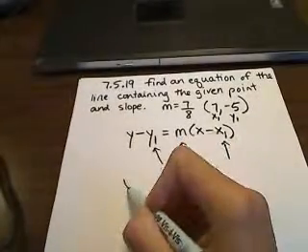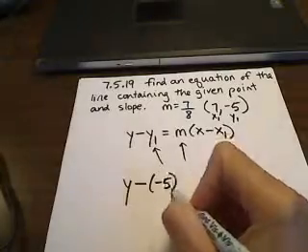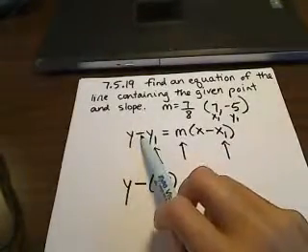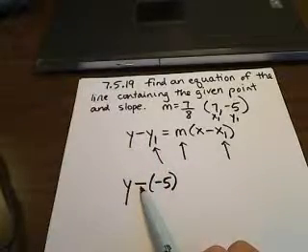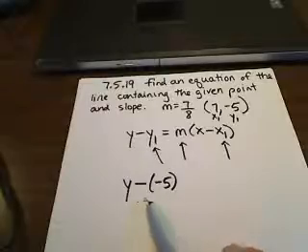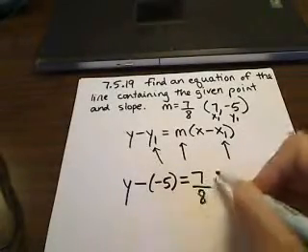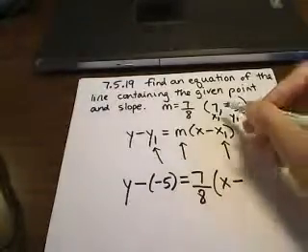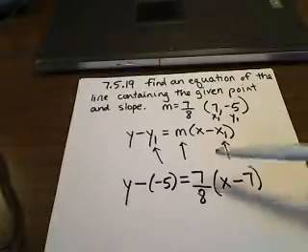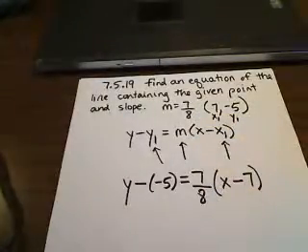So this is going to look like y minus y1 is a negative 5. So notice that I'm actually subtracting a negative here. This minus sign is that minus sign, and then my y1 is actually negative. So it's minus a negative, which will end up becoming positive. This is equal to 7/8 times x minus, and the x1 is just a positive 7. So what I did was plug 7/8 in for the slope, because my slope is 7/8.